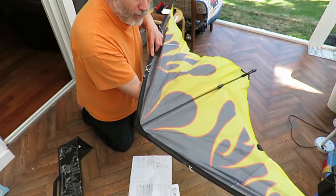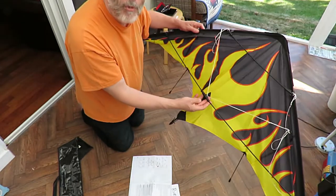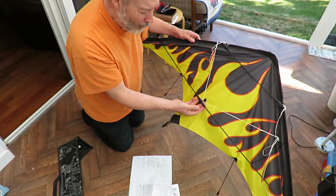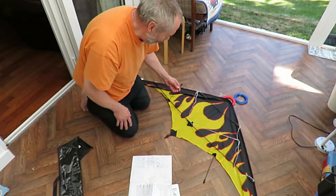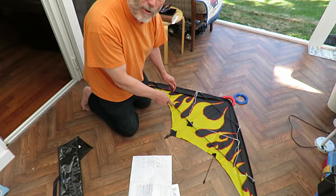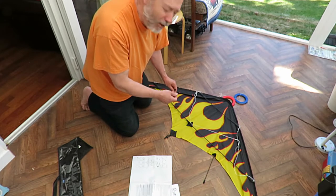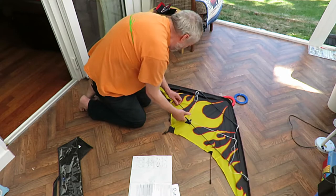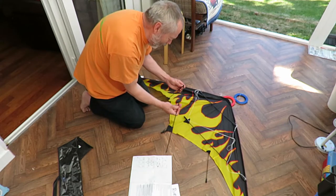If you were trying to do it from behind for some reason, that might be a problem if you've got that wrong. But that's basically it. So, you've got these two bits which you should have put on. It shows I haven't done this one for a long time — some of these just clip in place, but this particular one I'll have to slide them through there first.